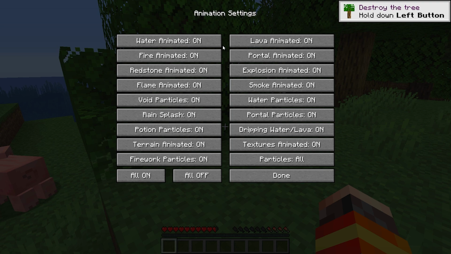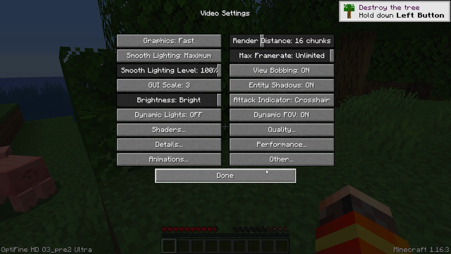But for a good compromise, I would recommend switching particles over to decreased. So that way you are still able to see some particles. This will help you out if you are playing Minecraft PvP, because if you are playing on a PvP server like Hypixel, you need to be able to see potion particles and all of these. It will really help you in your PvP journey, right? Because if you have everything off, you won't be able to see potion particles and all of that. So that will negatively impact your PvP experience. So I think a good compromise is a decrease on the particles, because if you switch it over to minimal, you won't be able to see any particles at all. So the best option here is decreased.